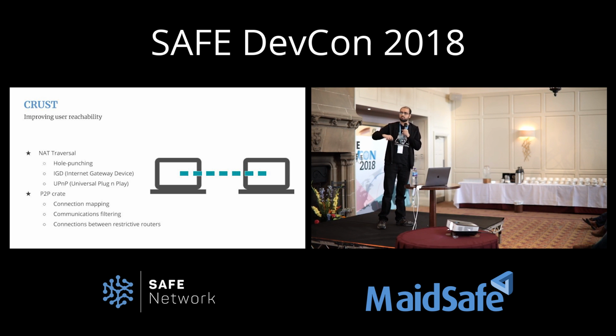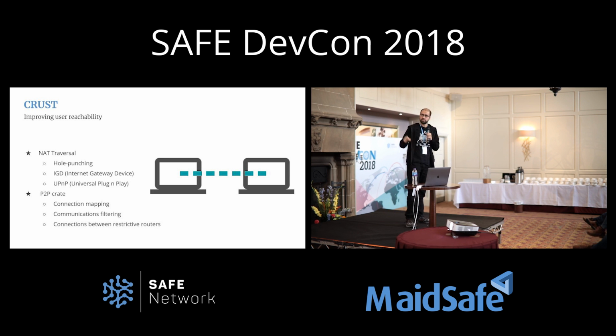So the P2P crate recognizes most of these cases. It recognizes probably all the cases, and it tries to forge connections for most of these cases, and successfully. So it's a wonderful library, and you should see and try to use it. A lot of brain work has gone into creating that one.